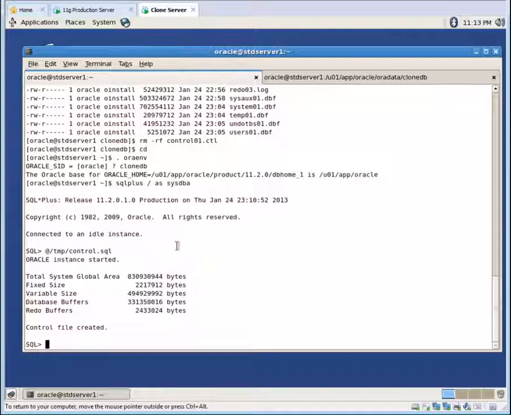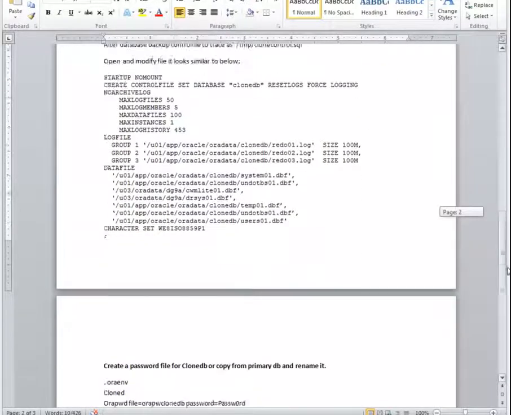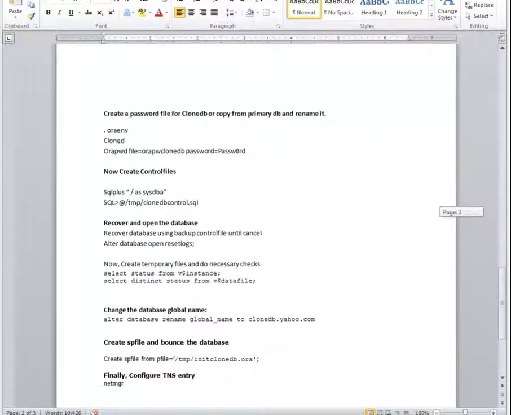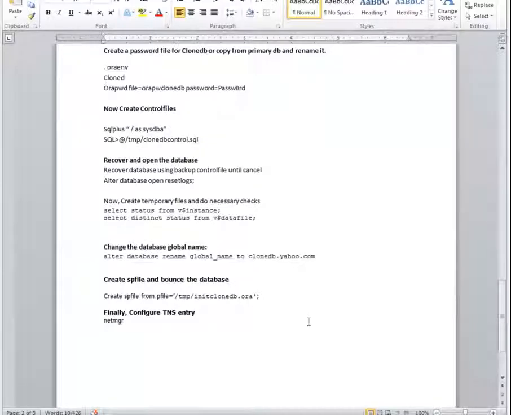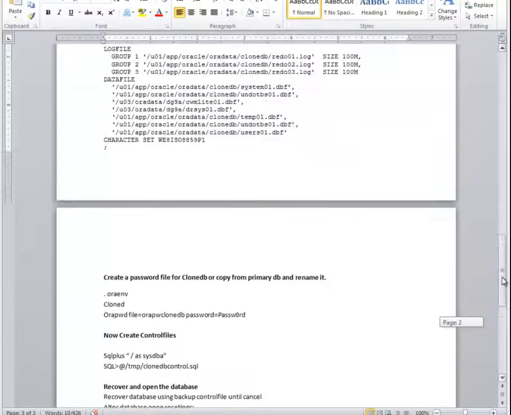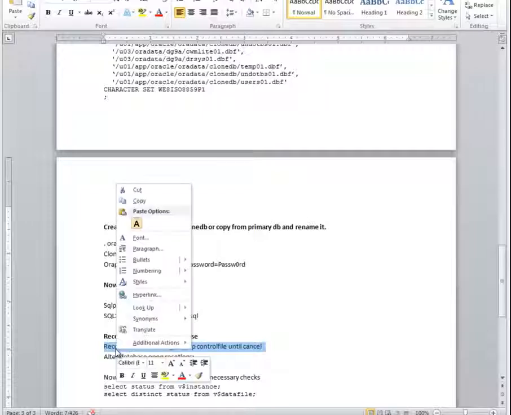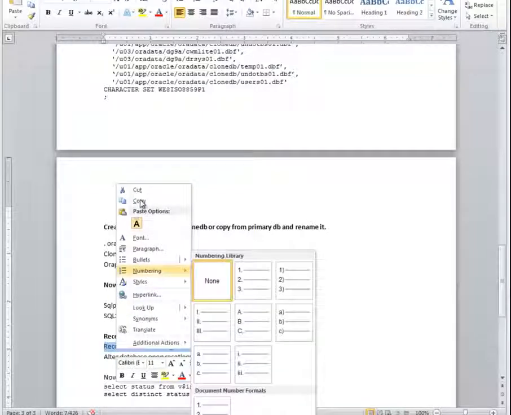We have to apply all the archive log files that we have copied from the production database to this database. So for that you can use this command. Recover database using backup controlfile until cancel.